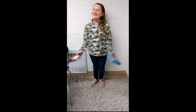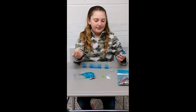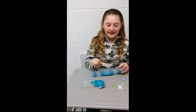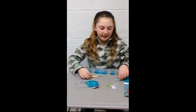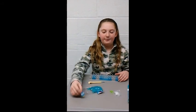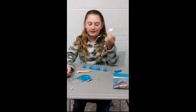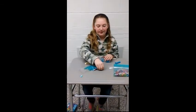So let's get started. The supplies that you would need would be, this you don't really need for the basic one, but you would need one of these things that hook the loops. And if you want, you can get these little charms. They look really nice on the basic rainbow loops. And also you would need some clips, only one, out of a packet.